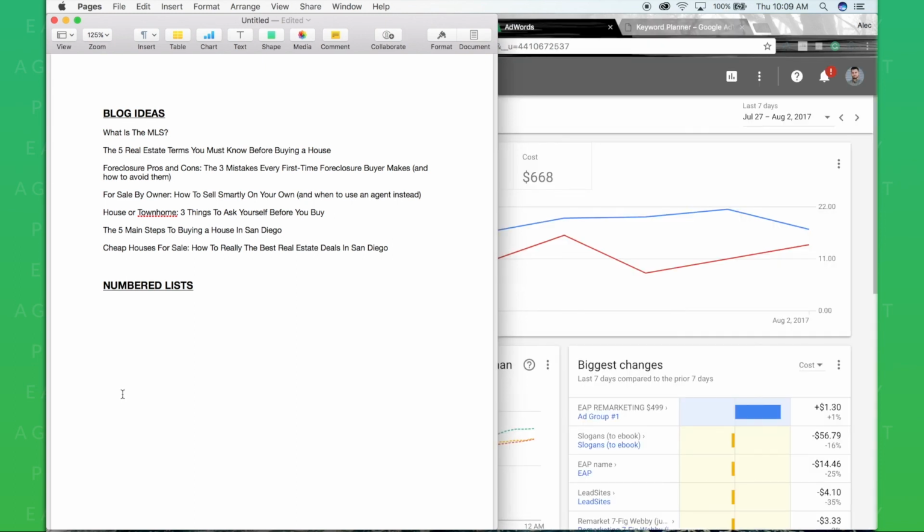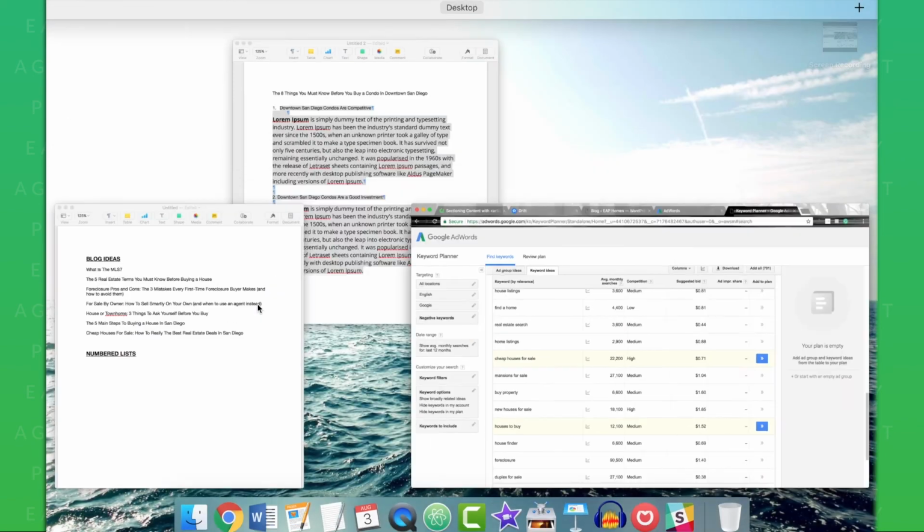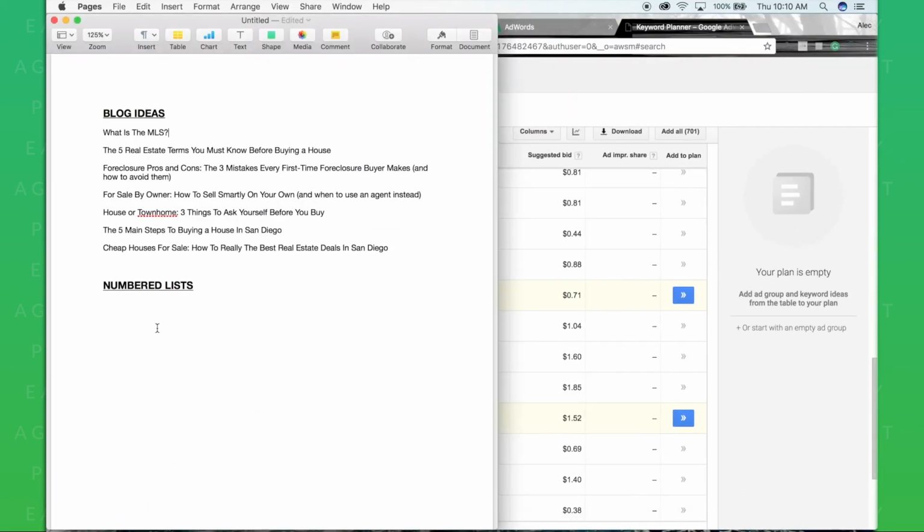It's not about being creative. It's just about knowing what people are searching for, which is what the Google Keyword Planner helps you do. It helps you know what people are interested in instead of guessing. And then it's about creating a piece of content that answers that question. It's not about being creative or being a good writer. It's about answering the questions and offering expertise for what you know people are interested in.